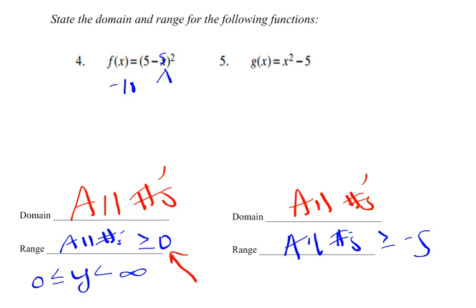Here, let me get rid of this. I can't get less than, I don't know how to explain this. I guess the best way to explain is like just pick little numbers, almost an XY table. 1 squared is 1. 1 minus 5 is negative 4. 2 squared is 4. 4 minus 5 is negative 1. These answers are all bigger than negative 5.